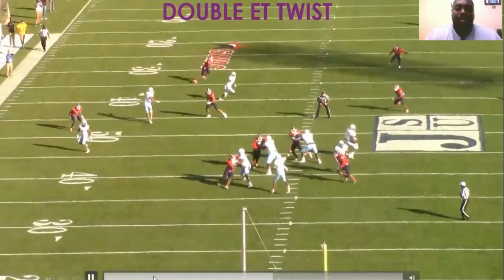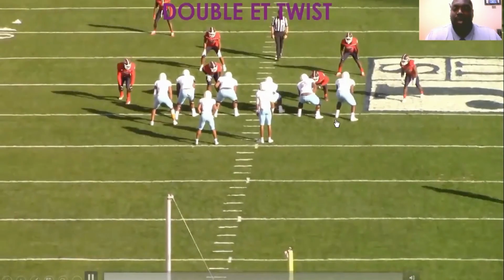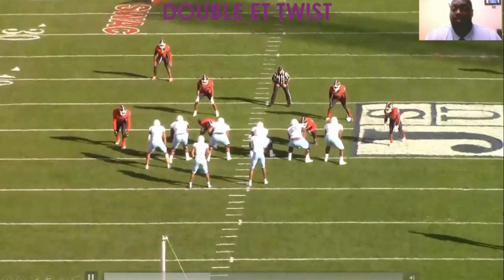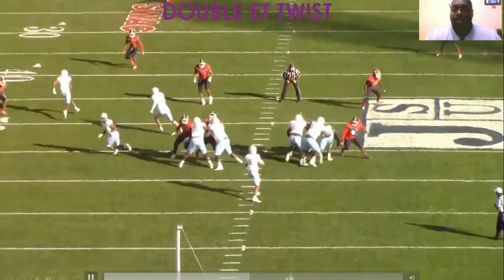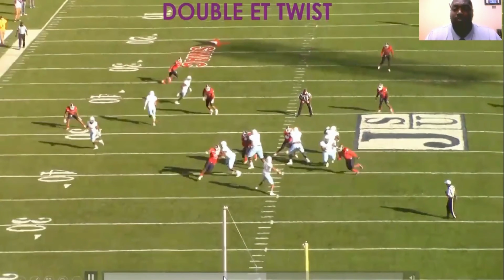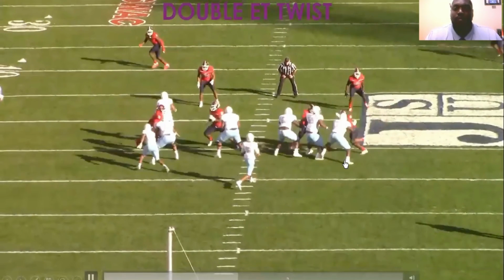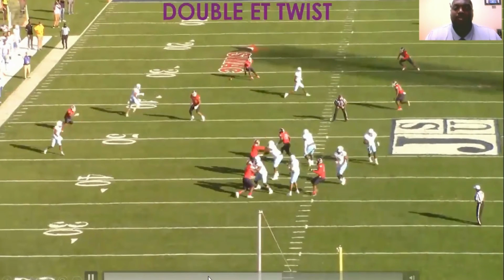Now on the right side, not so much. We don't do a good job here. All right, we do a good job of stopping the penetrator. So he stops the penetrator, but he loses his footing because he's too high. All right, he needs to get lower. All right, and understand if something goes away, something is coming back.